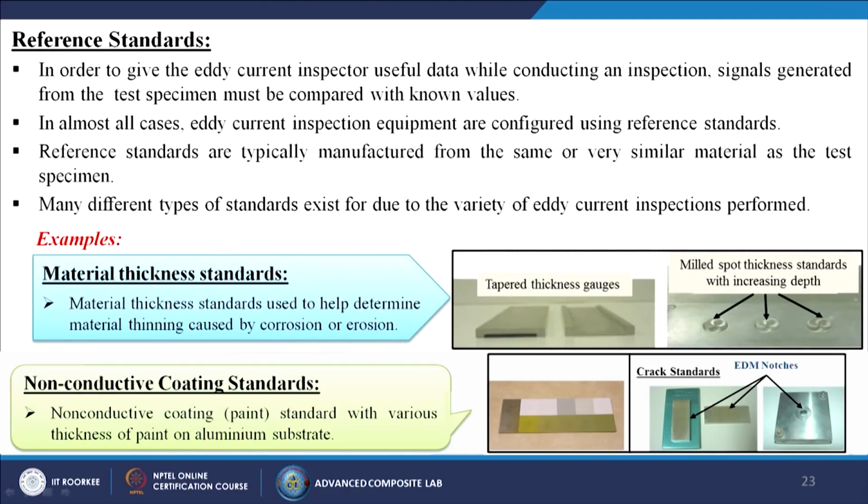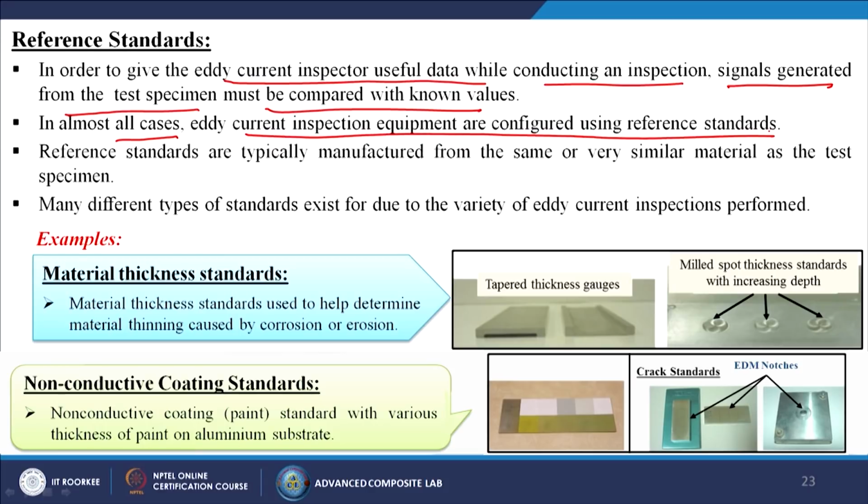Now, come to the reference standards. What are reference standards? In order to give the eddy current inspector useful data while conducting an inspection, signals generated from the test specimens must be compared with known values. Yes, of course, known values means some standard values. In almost all cases, eddy current inspection equipment is configured using reference standards. Reference standards are typically manufactured from the same or very similar material as the test specimens.